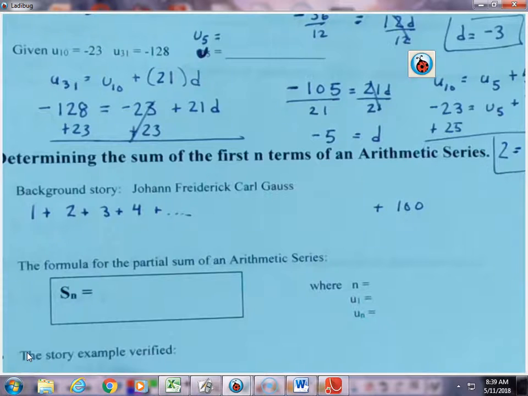You guys just sit there and add from 1 to 100. But he did it very, very quickly. And again, this is one of those "legend has it" stories, so you can find the story, but I don't guarantee its authenticity, but it is a legend about Gauss. And Gauss, it's not debatable, is a very good mathematician. But it is said that this was like in 3rd grade, and he added it up in like 30 seconds.